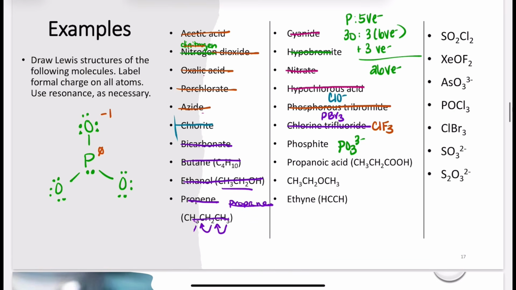Now, if I look at this, phosphorus is quite happy. Each oxygen is a minus 1 charge. There's not going to be a double bond here. There's no need for it. Phosphorus doesn't need a double bond. It's completely happy with an octet. It's got a 0 formal charge. It's going to stay as is. Each oxygen being a minus 1 charge actually contributes to the reality of the real structure, where I have an overall minus 3 for this species. So this is phosphite.